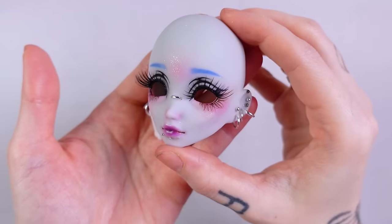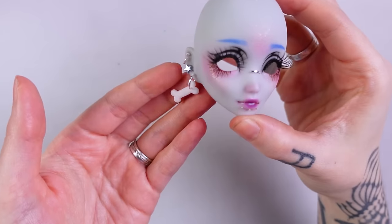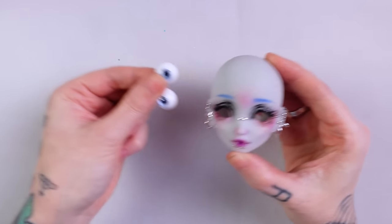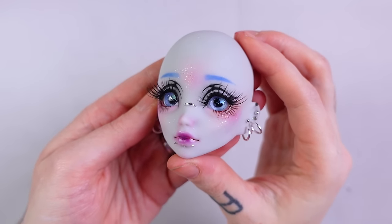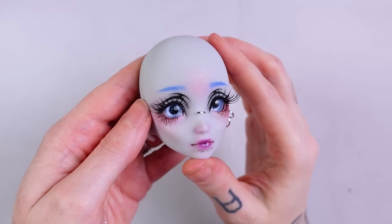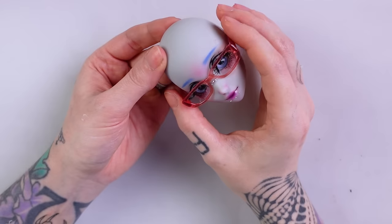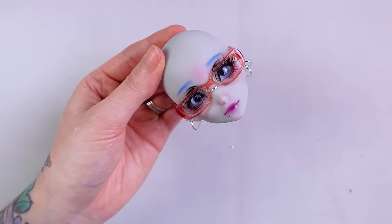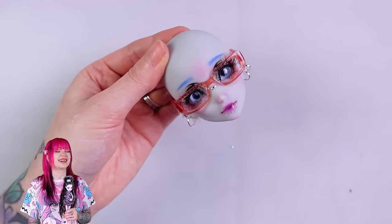I must say I really love this face up, but I know you're as curious as me, so let's put the eyes and the face together, shall we? Wow, it's always so crazy to me how beautiful a doll face looks with the eyes finally inserted. But wait, her glasses are missing. Yes, perfect. I'm so happy with this. But hey, we still got a whole outfit to make, so let's tackle that next.